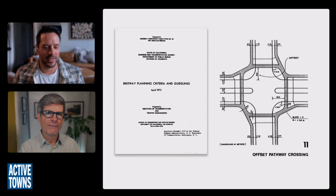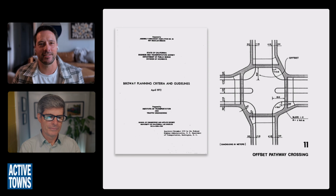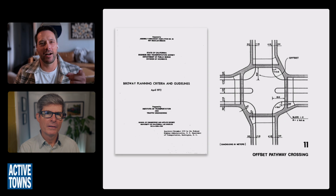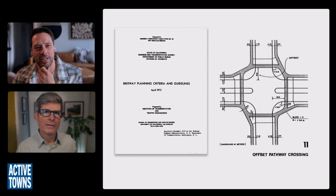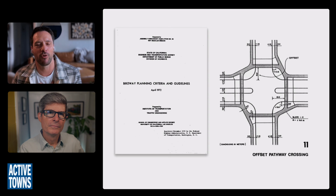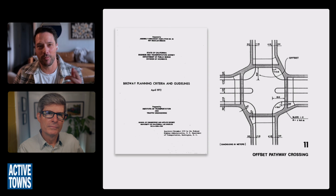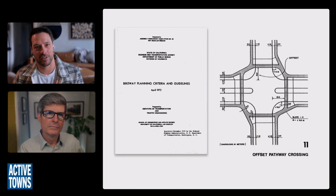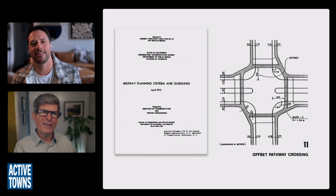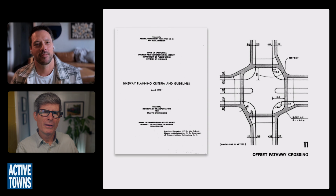But I think actually one of the best things that they do is all the signals are on the near side. And I've got an image I supplied a little bit later of a protected intersection that Mobycon designed. That's maybe the most Dutch protected intersection in North America. And we'll talk maybe more about that, but it does move all of the signals to the near side, not just the bike signals. So kind of interesting. That's the one in Canmore, right? That's the one in Canmore.